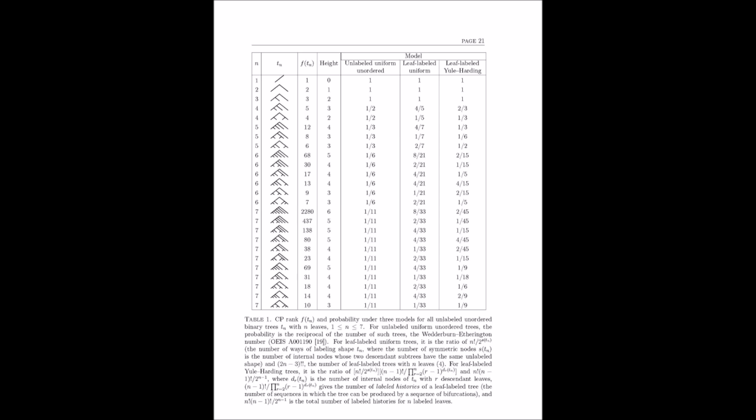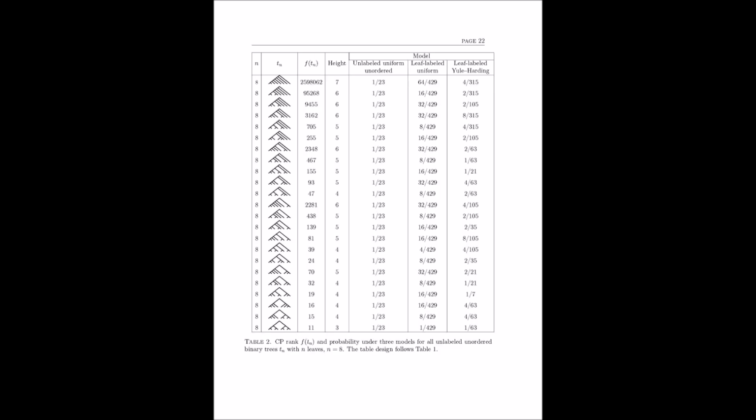For example, by studying how this CP rank changes with the height of the tree, we can start to get clues about the pace of evolution. Oh, wow. Yeah, like were there periods of rapid branching where new species were popping up left and right? Or did things unfold more gradually? That's incredible. And this is where I always wish I paid more attention in biology class. It's never too late to learn. That's true. So walk me through this a little bit. Sure.